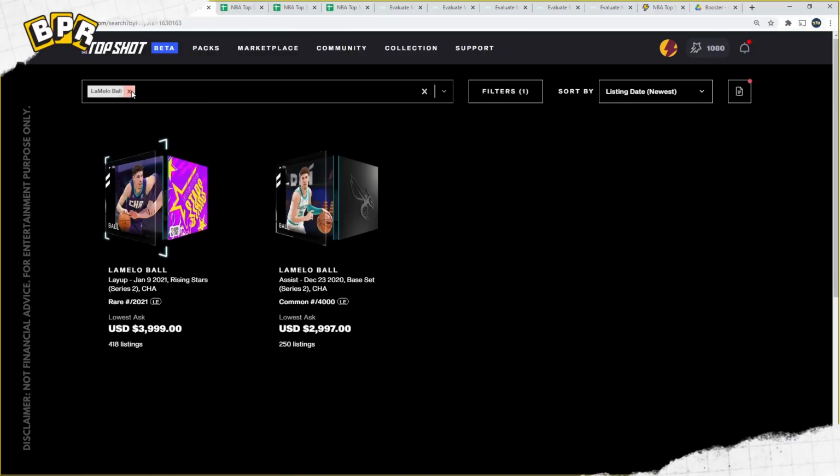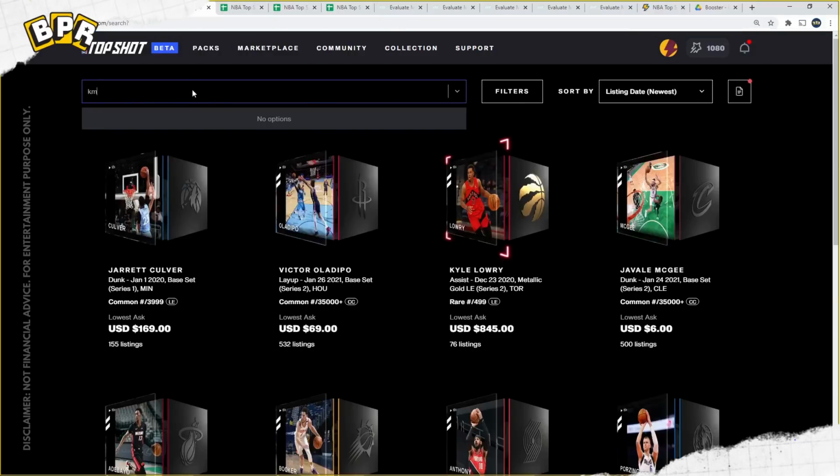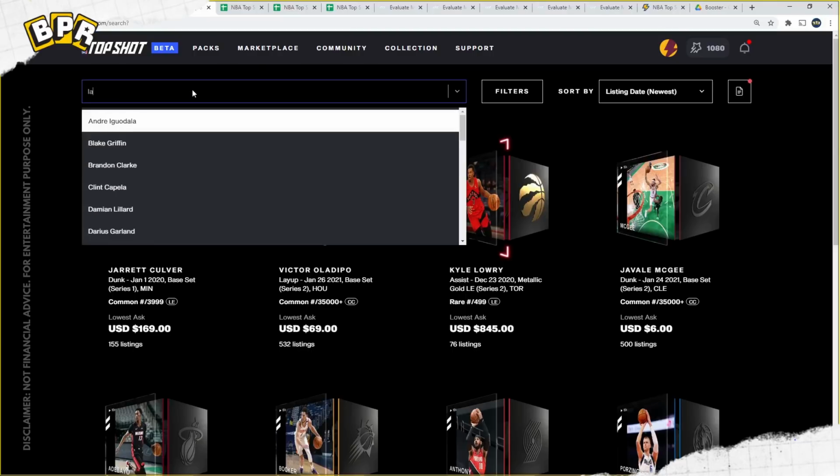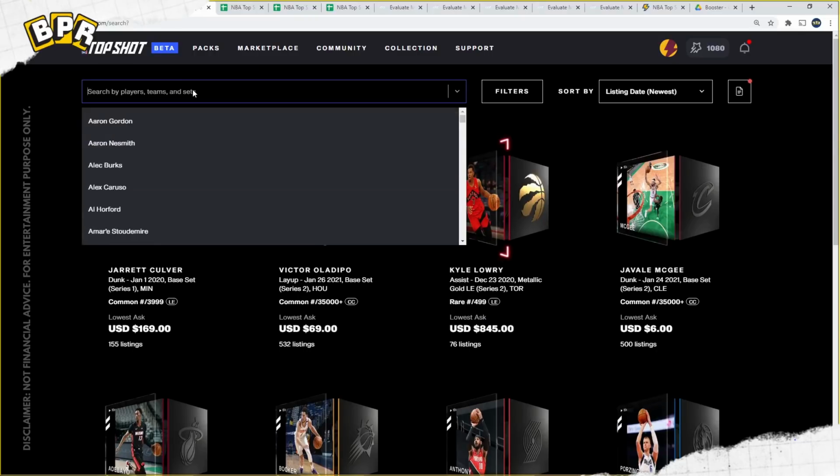The reason why I'm showing all these examples is that they all range in different circulation counts, and I just want to show you the relation between how many are owned by users and how many are listed. All these factors play a role when you mix the three: the lowest ask price, which is the listing; the floor price, which is how many are priced at that lowest price; and then the total amount of people that own it, and also how many are left in packs. Those are all key factors that work together.